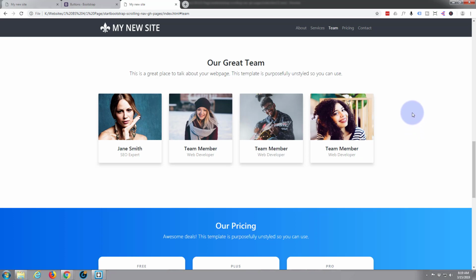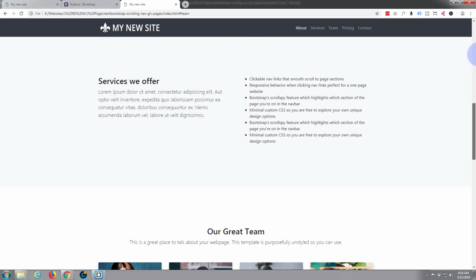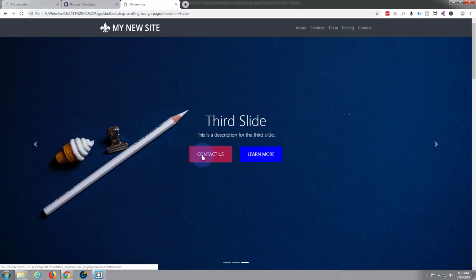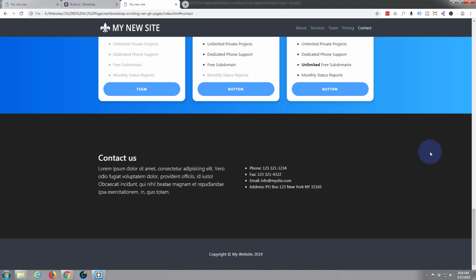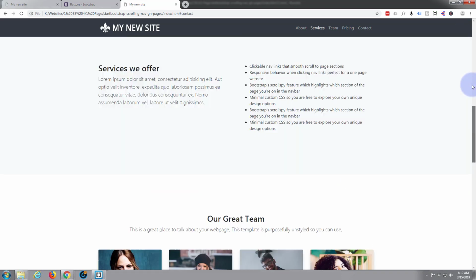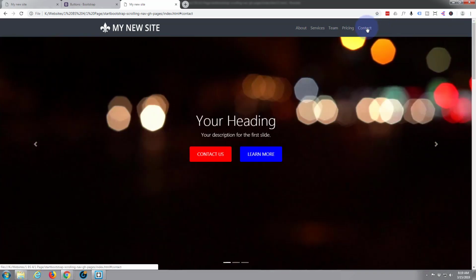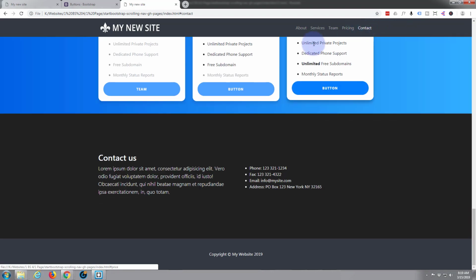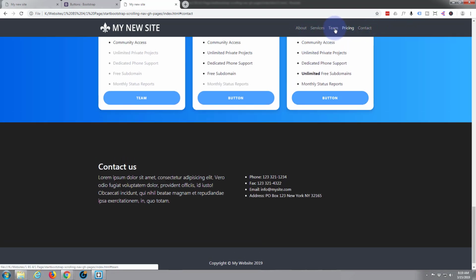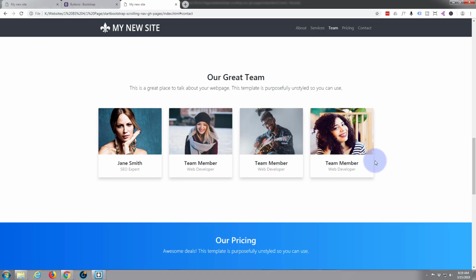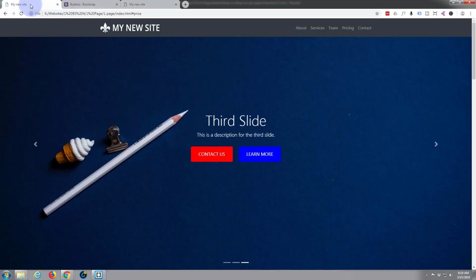So there you have it. There's how to add some call to action buttons to your hero section. Really easy to do. What would be nice though, when we click on this, it's just jumping to that section. It would be nice for it to smooth scroll to the section just like it is when we click on the actual links themselves. And to do that, we'll add a bit of smooth scroll, but we'll do that in another video.